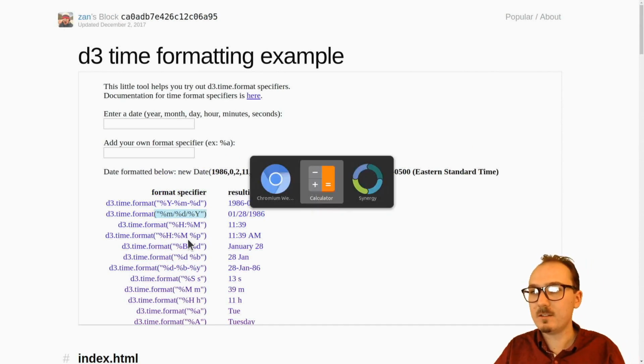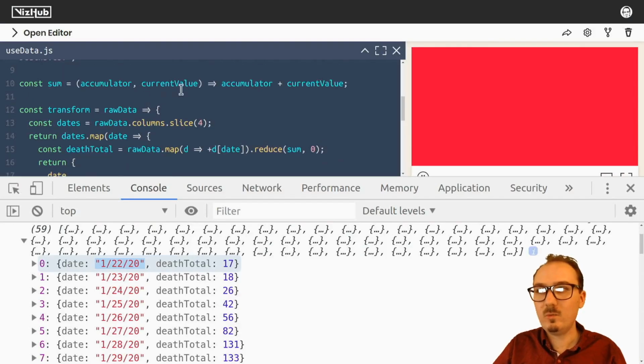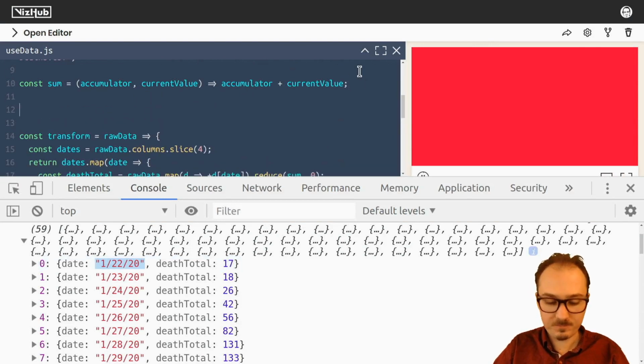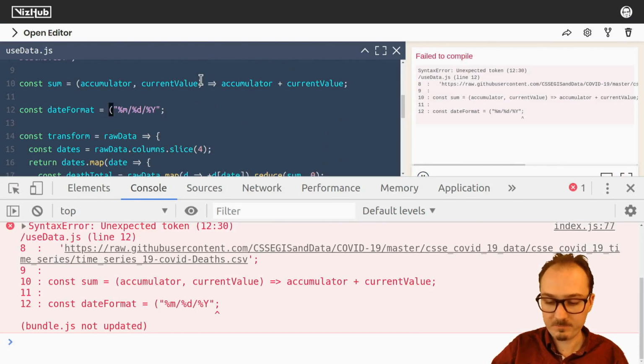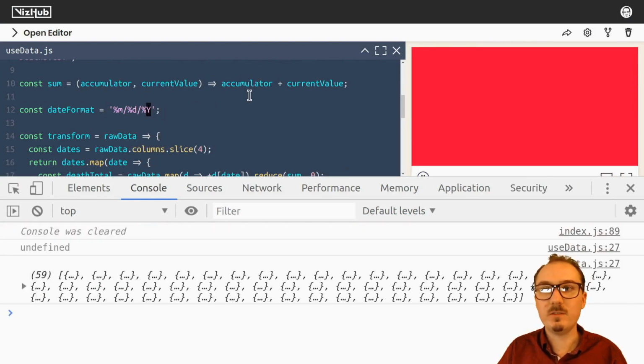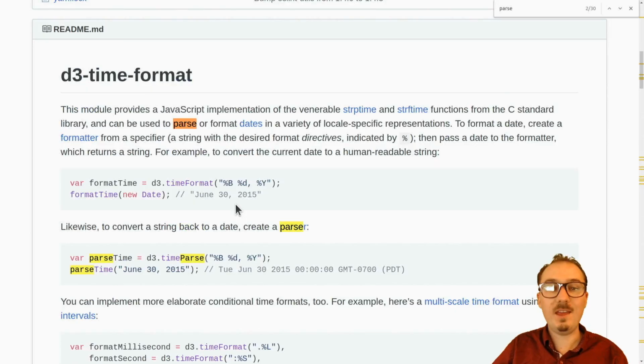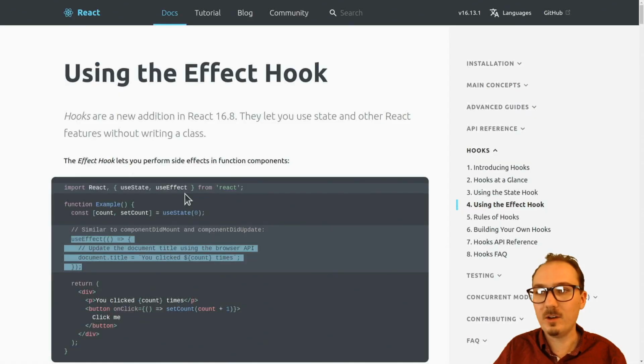So let's try that. Back in our code, we can define the date format. And this is going to be the string, just taken from that example. But instead of an uppercase Y, which would give us 2020, we just want 20, so that would be a lowercase y. And then with D3 time format, we can pass that into time parse. And by the way, what we're dealing with is called a specifier. So I think I should clarify that in the code.